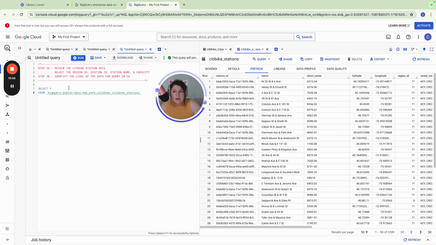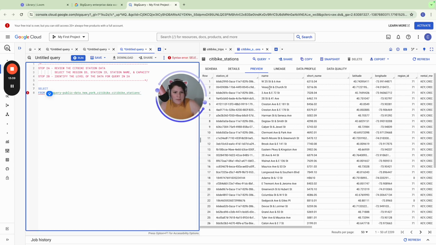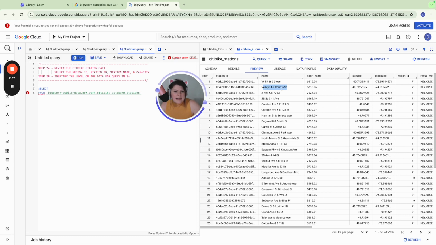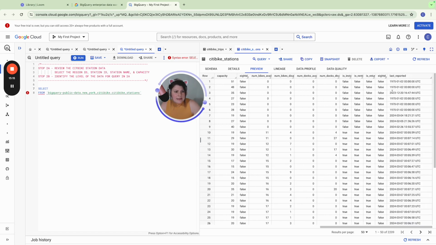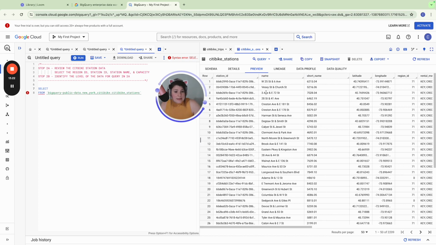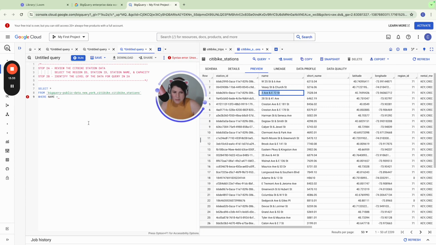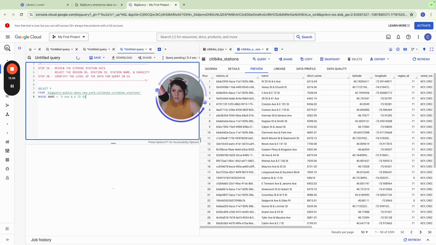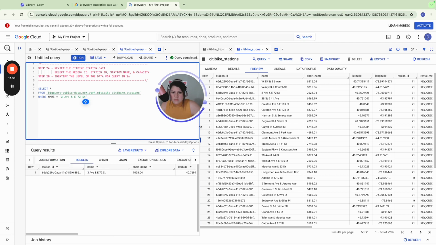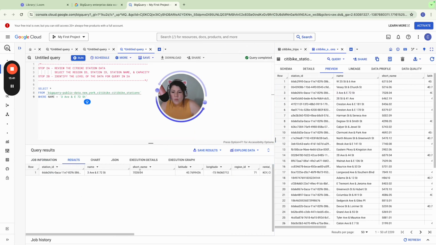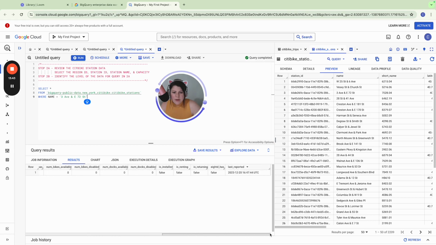So the first thing I'm going to do is explore that hunch. Let's look at row 3, because I want to look at someone who has a correct date. The 1970 date is wrong because this didn't exist at that time. So let's do select star where name equals, and we'll just do a little copy paste here. Okay, so I see that I only have 1 row per station, so that kind of debunks that.